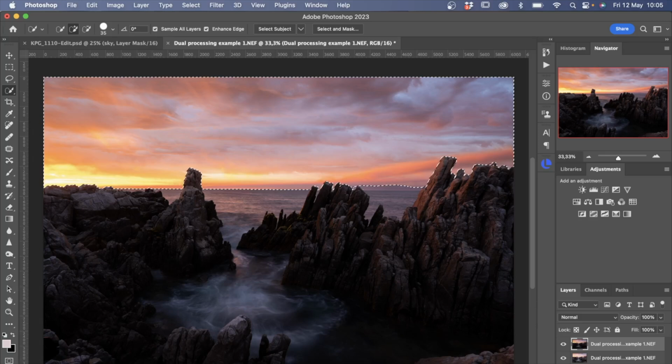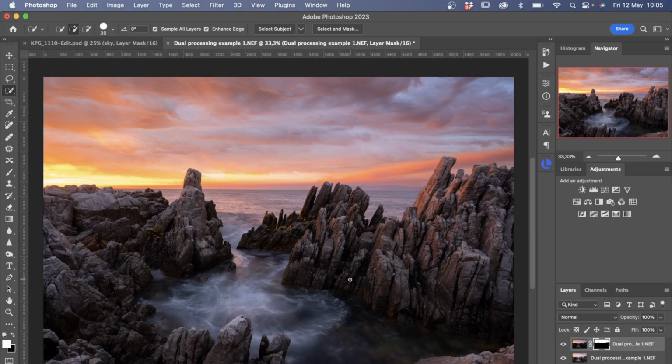And then we're going to click on the add layer mask button, which is this little button again at the bottom. And there is our sky selection added to our foreground. So again, you can zoom in and do a little check that everything's nice and sharp and blended well. But the new AI in Photoshop and Lightroom for the sky selection is brilliant and does a very good job. And now we can do exactly the same thing.